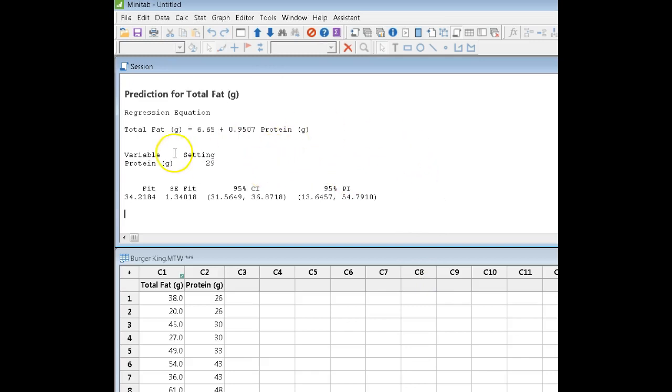And when I look right here, what does it tell me? There's my equation again. Minitab is telling us that when it sets the amount of protein to 29 grams, and it throws it in here, multiplies it by 0.95 and adds 6.652 to it, what will be the value that fits on the regression line? It will be 34.2. So you will see reference to 29 and 34.2 in your notes, and this is how you would get it in Minitab. Now again, you don't have to go through this whole rigmarole. You could whip out your calculator and calculate this yourself.